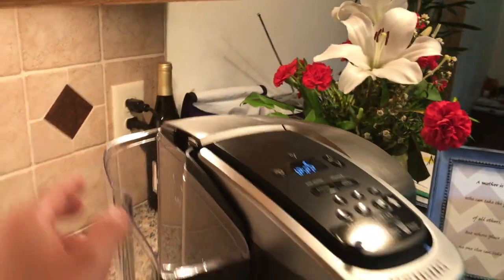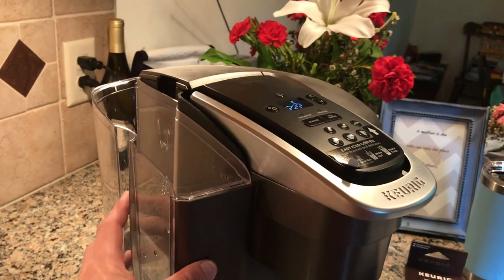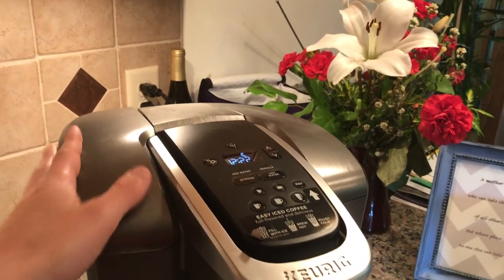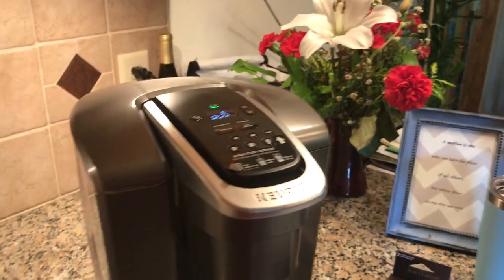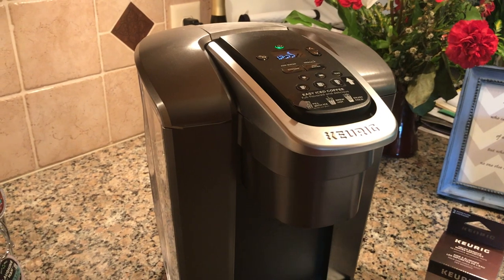Alright. Okay, so I plugged it back in, and I put the reservoir tank back on my Keurig. So what we do now is we put this back on. And then we're going to turn this on. Wait for it to warm up, and then I'll show you what to do next.